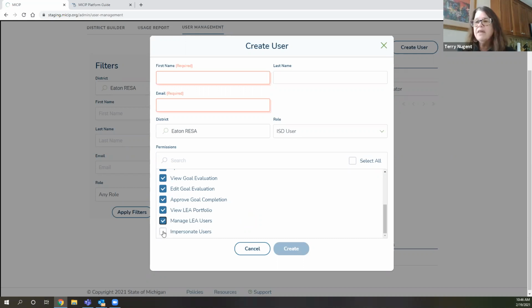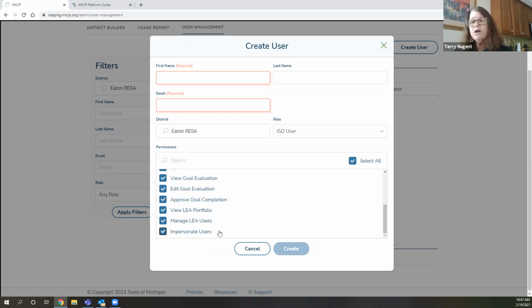And the last one is a great thing to have. But also be careful, because just because you can impersonate doesn't mean you should. So be very careful. Impersonation is where you can go into a district and impersonate. Right now, it's just a district user. In this next release, I believe, I have to check for sure, you will be able to impersonate district admin. I really, really strongly suggest that before you impersonate anyone in a district, they are well aware of that.